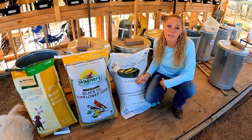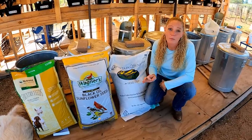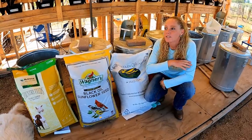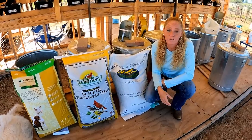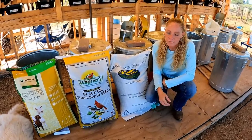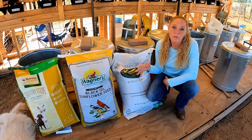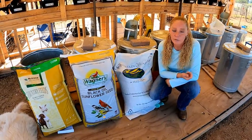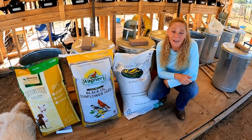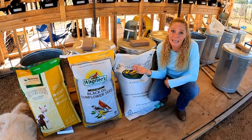And since we use these, I really, really love the goat pellets, so I'm glad that we have that option. Now it just depends on where you are located and what your feed store has to offer. Hopefully you have these things available to you, because they have really changed the way we feed our goats, and they're just a lot healthier looking, and I love it. Not to mention, they really love it.